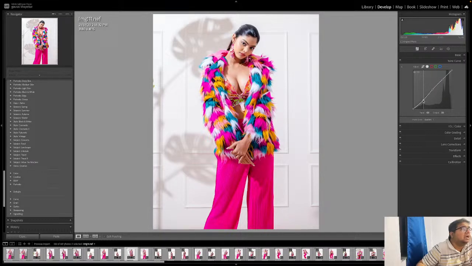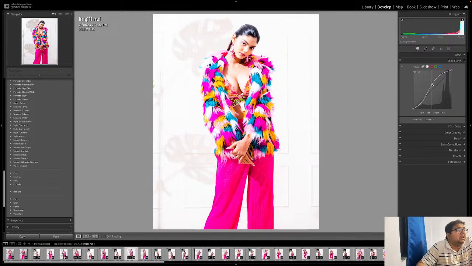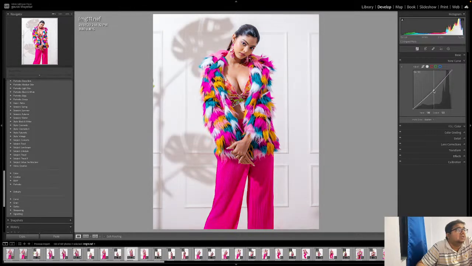I remove the shadows very subtle, because when you make a very harsh S curve, it adds a lot of contrast. So if I do a lot of this, it adds a lot of contrast, which makes the photo very messy. So if I remove this point, it shows like I am adding a lot of contrast, right?